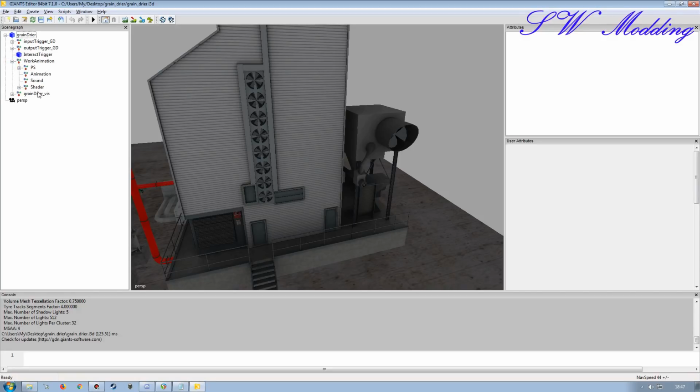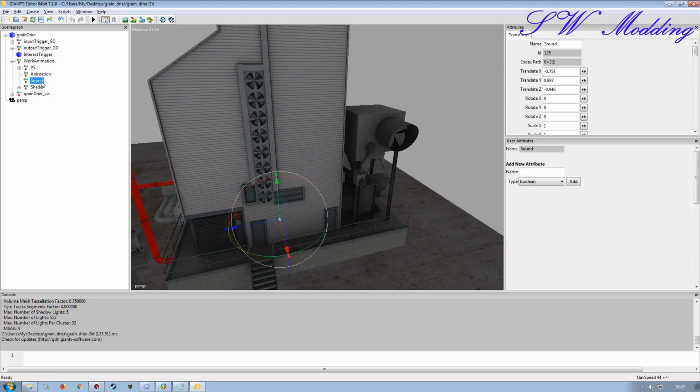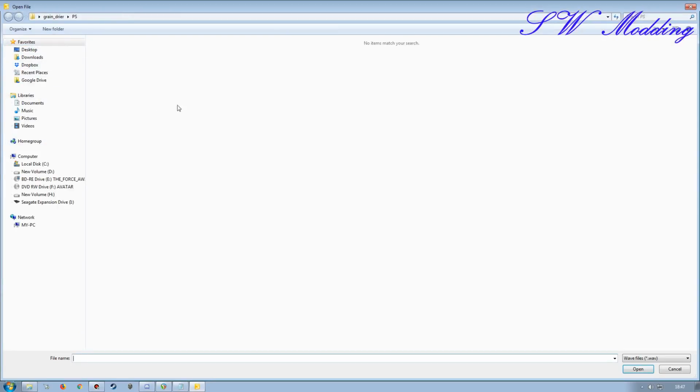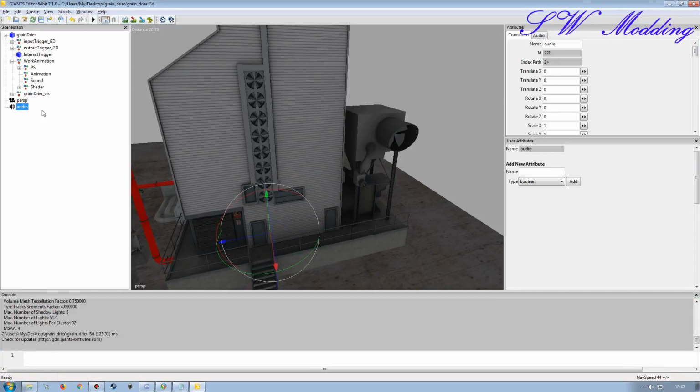So we come back into work animations, and we want to put it under the sound transform group within the work animations, so the sound file only plays when the unit is running, not continuously. So to add a sound file in, we go create audio source, which is then going to automatically open up our search window, and we go to our sounds file folder, double click on our WAV file, which is going to create a new audio source down here.